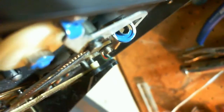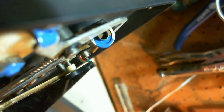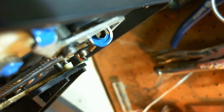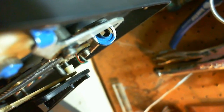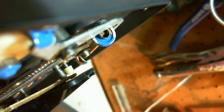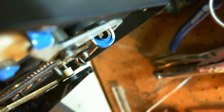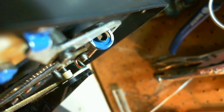Let me turn that thing again. This has become a bit of a crazy situation here for me. Here we go. It's definitely depressing it. Let's go around again. Here we go. Starting now. Okay, you can see it's lifting the arm. That's pushing that plunger.